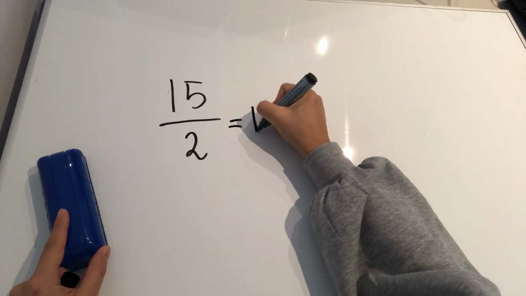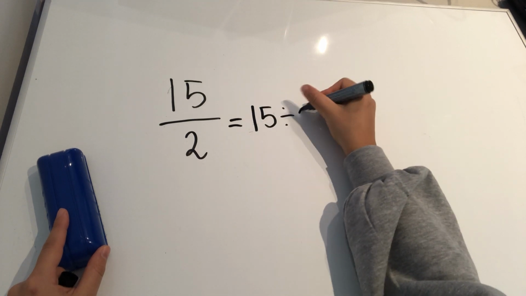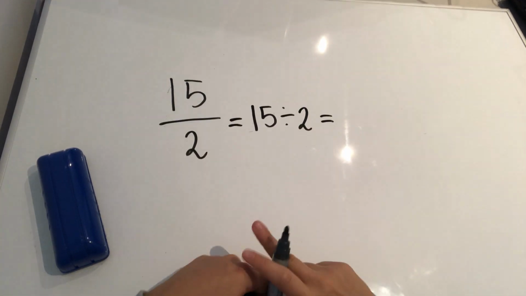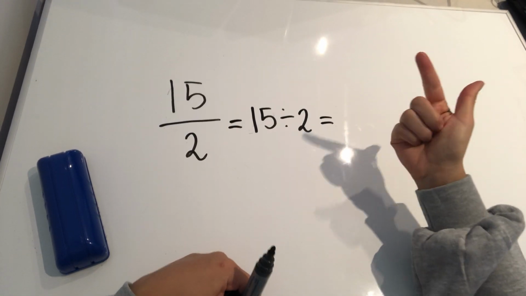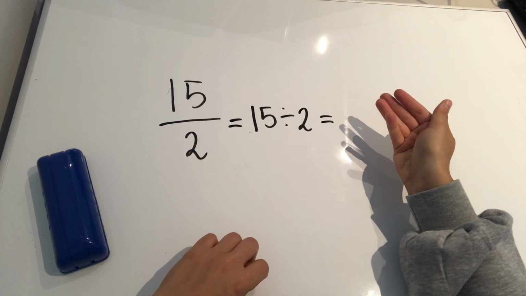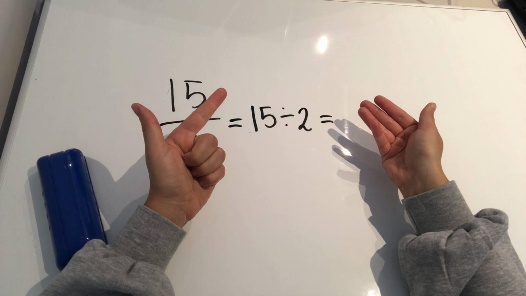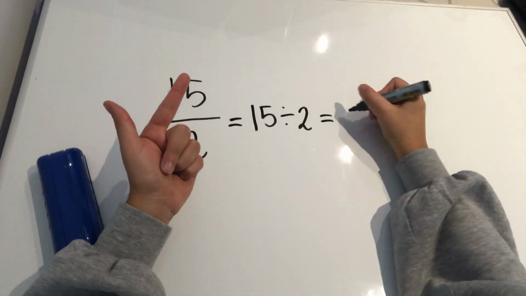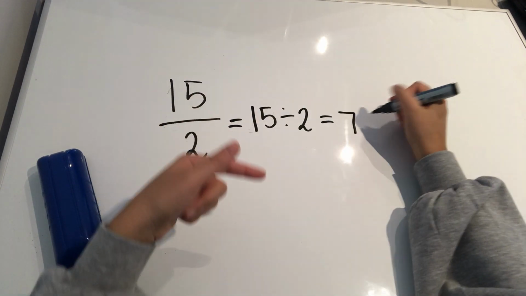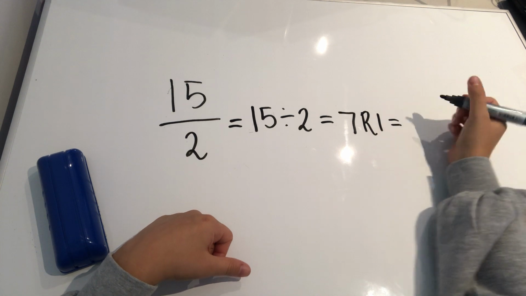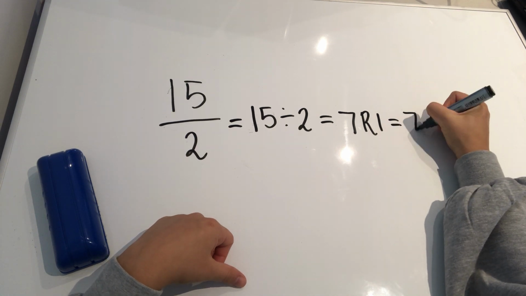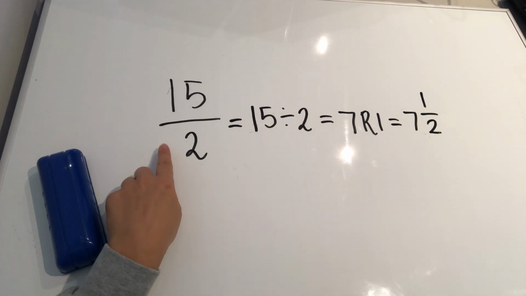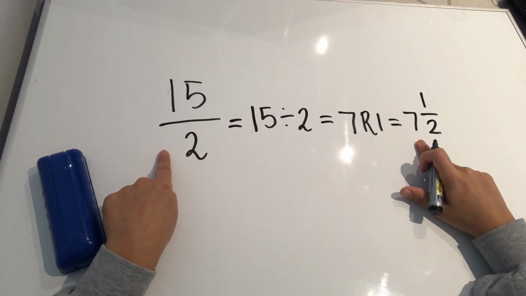We divide the numerator, 15, by our denominator. So remember, this is similar to saying how many 2s go equally into 15. So 2, 4, 6, 8, 10, 12, 14. If I was to go 16, it's over 15. So I know there's 7 2s that go equally into it. And because it was at 14, there's a remainder 1. So our mixed number fraction is 7 wholes and a half. So 15 over 2 is converted to 7 and a half.